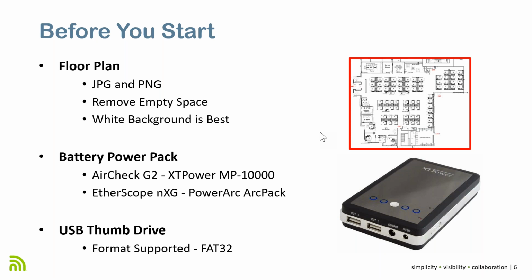Another tip, or more a piece of information to know about when you're using AirMapper on the AirCheck G2 or EtherScope, is that currently we support two image formats, JPEG or JPG and PNG. Sure, we'll be expanding that in the future, but right now those are the two formats that are supported. So before you try importing a floor plan, make sure that your floor plans are saved in one of those two formats.